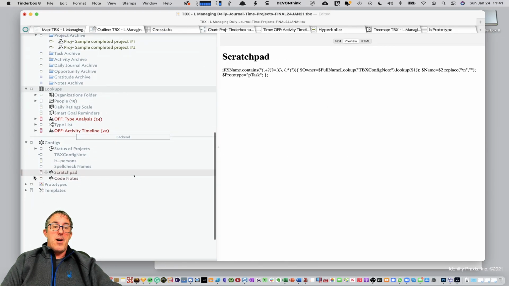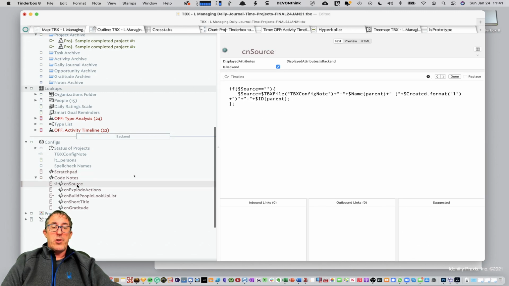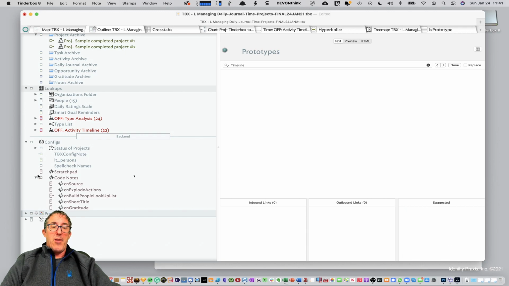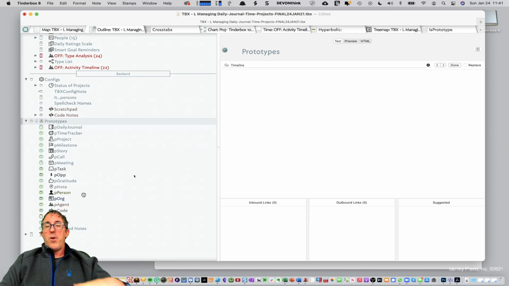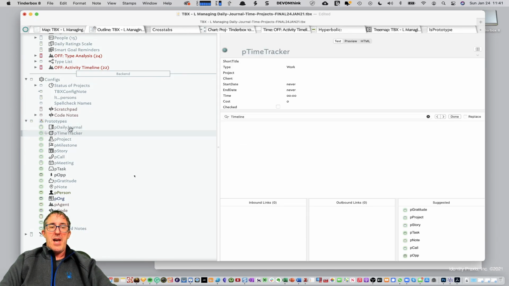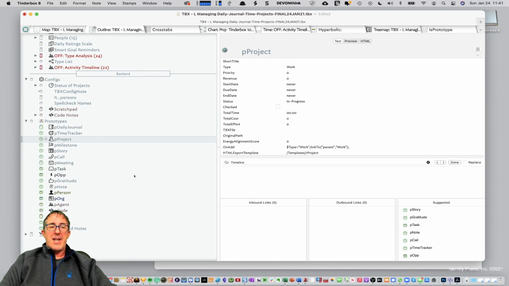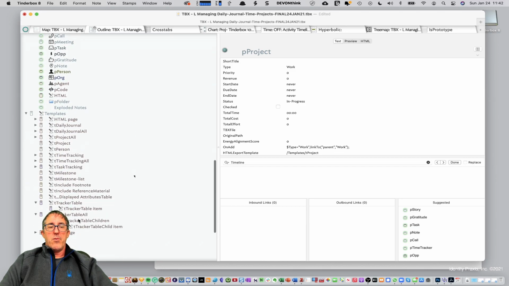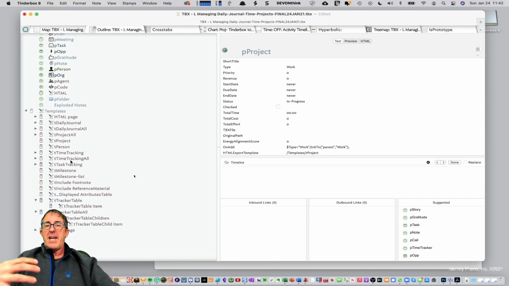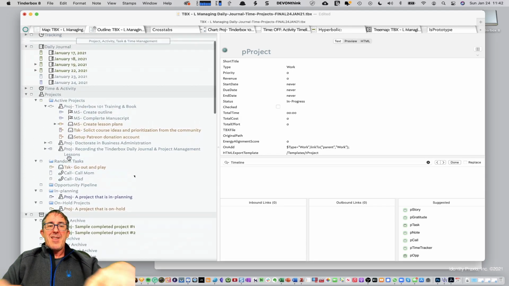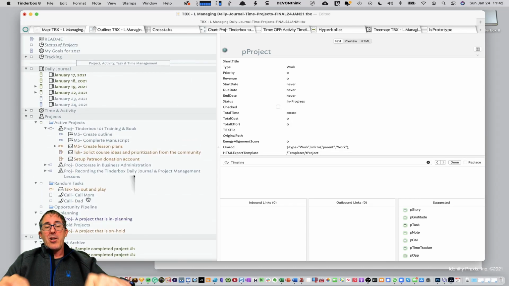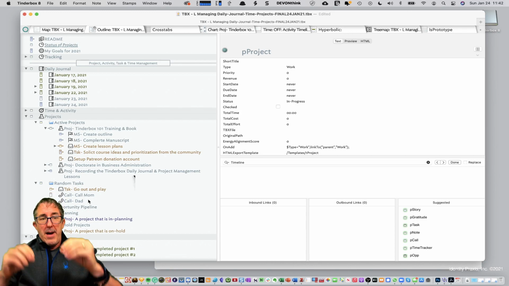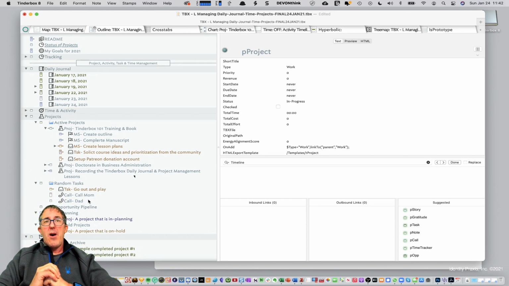I've got a scratch pad for being able to capture and work on action code as I'm working through the solution, and then a number of code notes that I'll pull in at different aspects throughout the file. In addition to that, there's a bunch of refined templates: daily journal, time tracking, project templates, milestones, and other activities that are of value and super interesting for me. And then a number of fairly refined templates that are making all of that reporting and export code possible. So that's the basic structure, and I've shown you how we can add notes and capabilities into the file and manage it. Just to start wrapping this up, in future lessons I'll do little micro discrete lessons on each one of these elements to show you how I built this file.